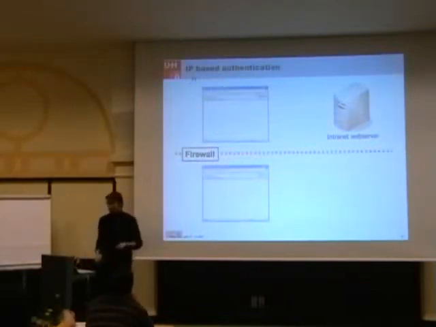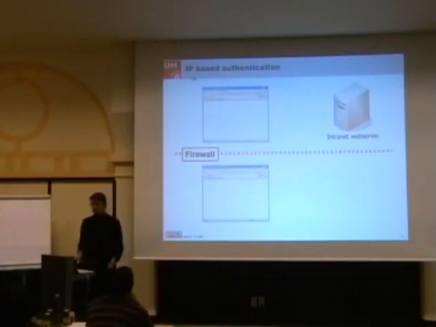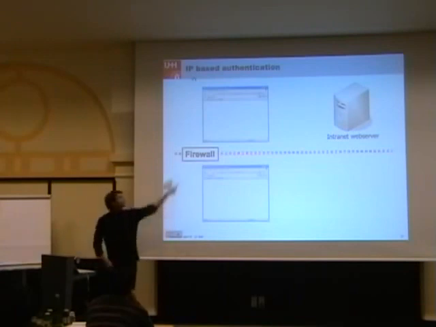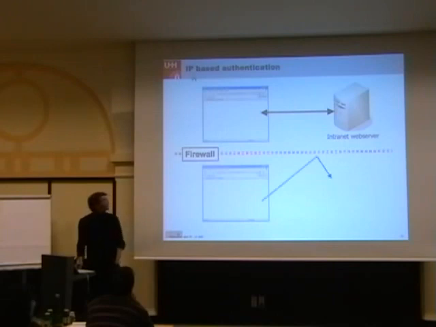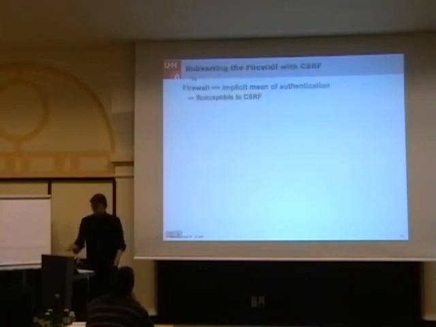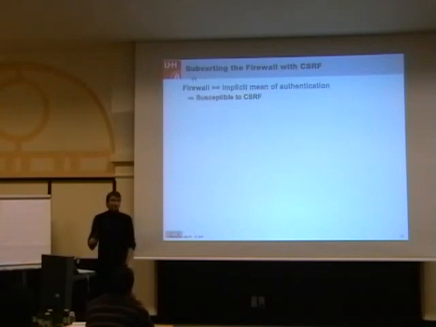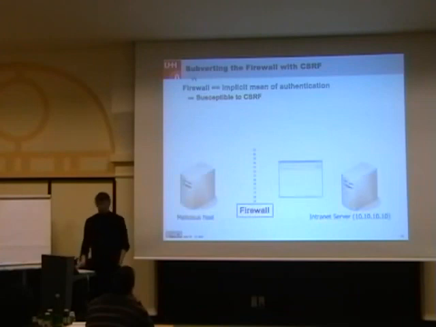How can we use this? Again, I talked about implicit authentication, and one of the implicit authentication classes I didn't mention is what we call IP-based authentication. You can find this in every single company. You have the perimeter, this is the firewall, and you have some intranet web servers, and every web browser that is inside the intranet is implicitly allowed and authorized to access the intranet web server. Everybody that is outside the firewall is not allowed. As cross-site request forgery subverts implicit authentication, the firewall is also vulnerable to cross-site request forgery. It's rather easy.